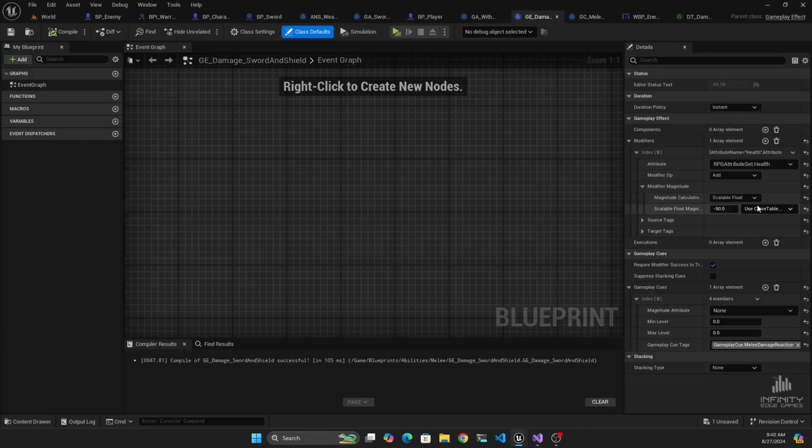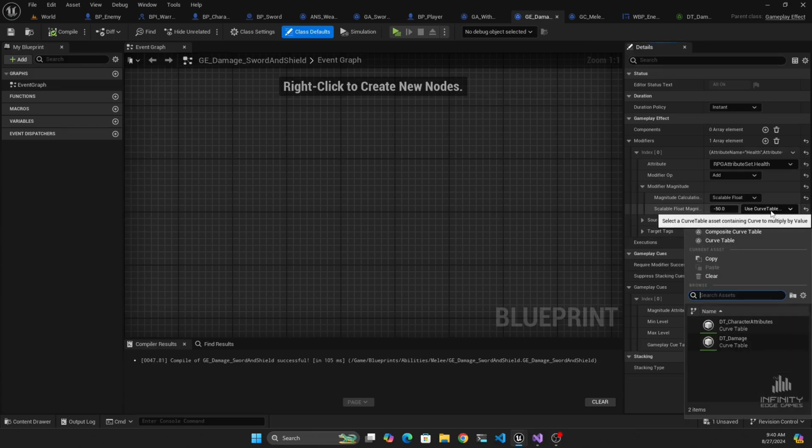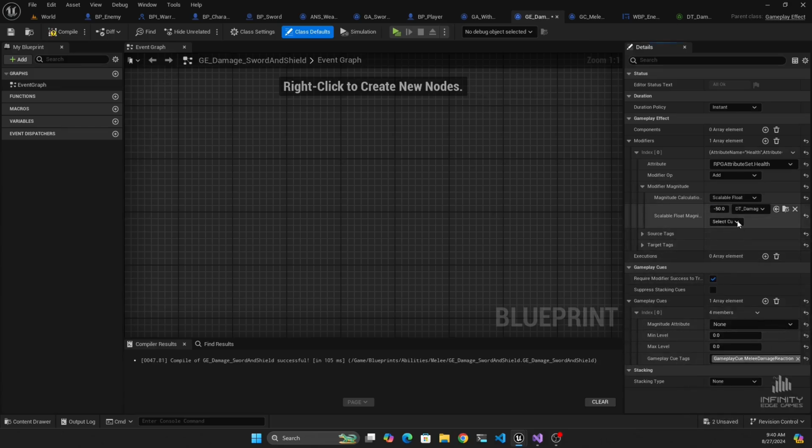Now go to damage effect. Select this table we created. For curve, select sword. Enter -1 for magnitude. Now our damage effect reads damage amount from data table.